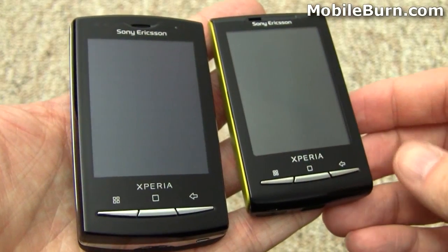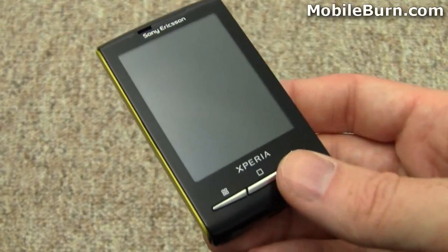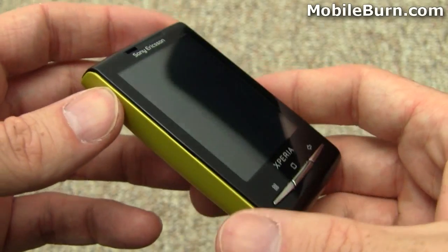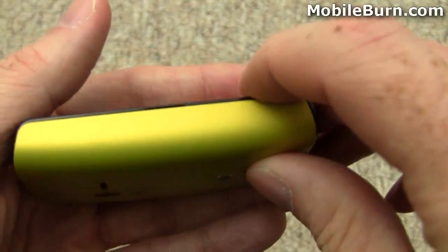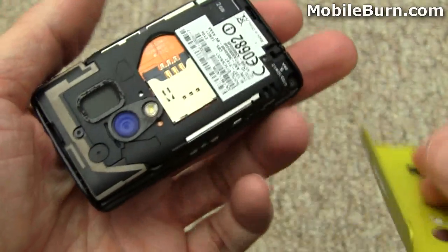These two devices share almost everything in common, so I'm going to quickly go through and look at the hardware of the X10 Mini, and then we're going to spend the rest of the video mostly with the X10 Mini Pro, since it has the keyboard and all the other features. As you can see, I swapped out the rear cover, put on the lime green one. Pretty easy to do that. Just grab it at the left hand edge and pull it off.